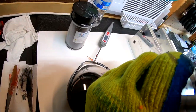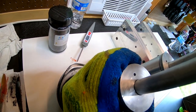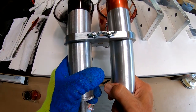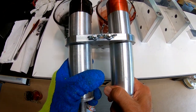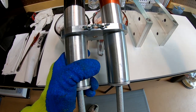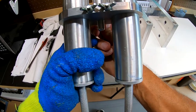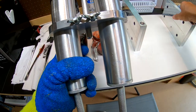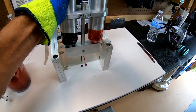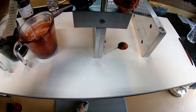So what we'll do is we'll go into the cup. We'll draw up. We'll lean back. We'll burp till we see a steady flow of product coming out of the end of our nozzles, which I do. We'll put our blending block on. We'll secure our blending block. And then we'll bring it over here to the table, and then we'll shoot just a tad bit on the table, and then we'll actually shoot the mold.